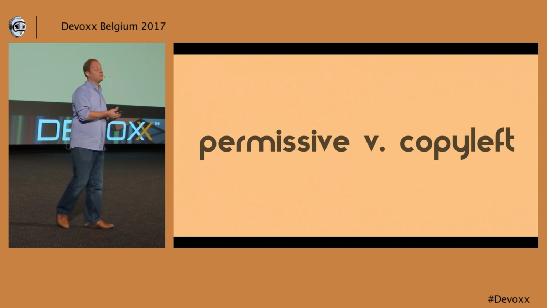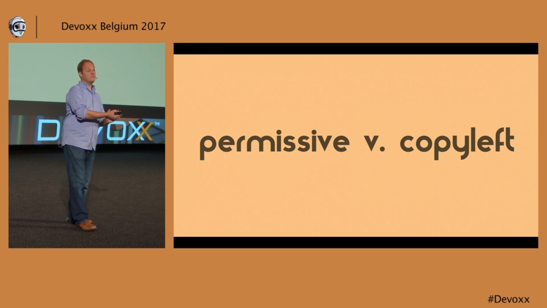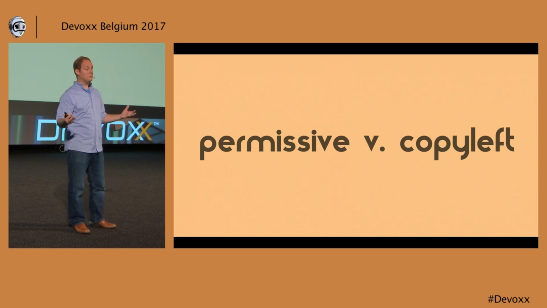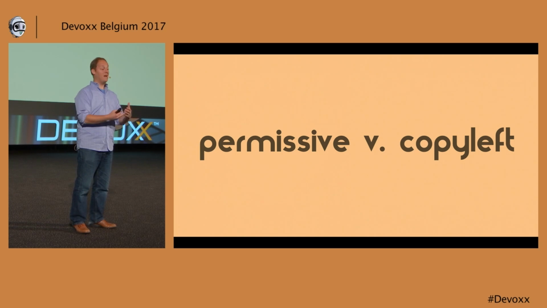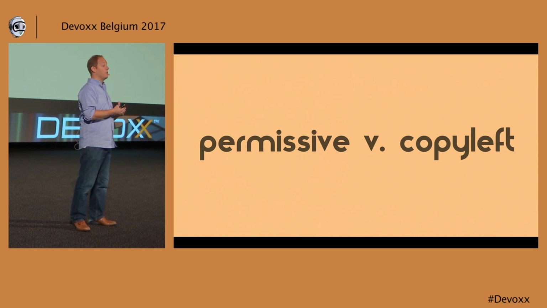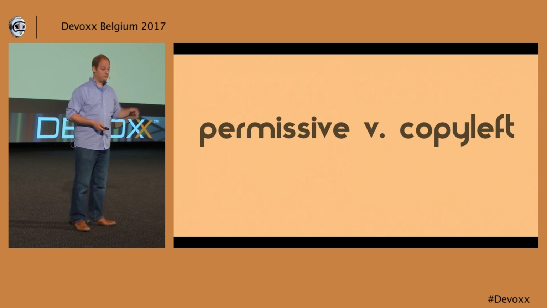So under most copyleft licenses, and this is where businesses and teams get into trouble, you might be trying to use something that's open source, incorporating even a small piece into a much larger system that you're developing, and now under the terms of a copyleft license, it's possible that you cannot make your resulting product proprietary at all. You have to open source the whole thing. Permissive licenses are the licenses that are not that. And we're going to start at the most permissive and work our way through.